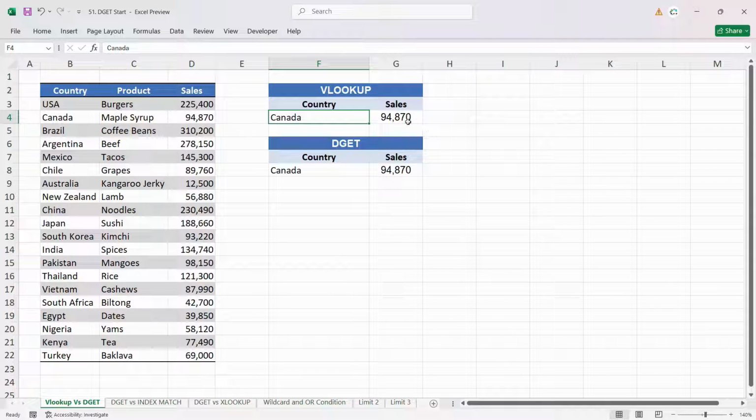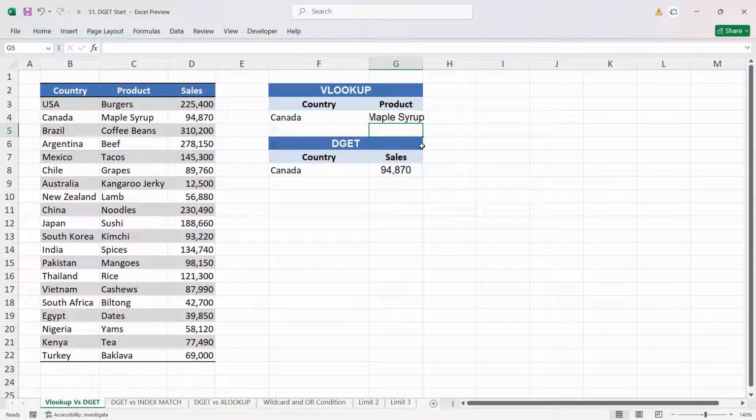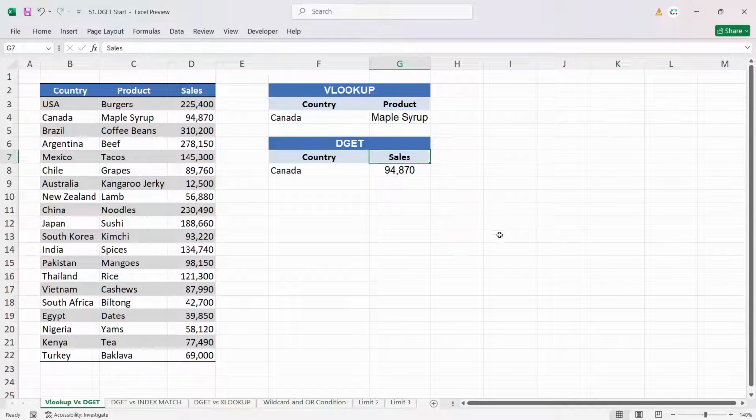Let's choose that since this is the only search box we are using right now, and hit enter. So as you can see, the results are the same. But unlike VLOOKUP, where if you change the field, let's say I want to find the country-wise product. So if I write product here, nothing will change and we have to manually change the index number from 3 to 2. And now it shows the product. But in DGET, as soon as we write a different criteria here, it can change it in real time. So that's how a simple version of DGET works, and this is how it differs from VLOOKUP. Just try this by yourself and I'll see you in the next one.